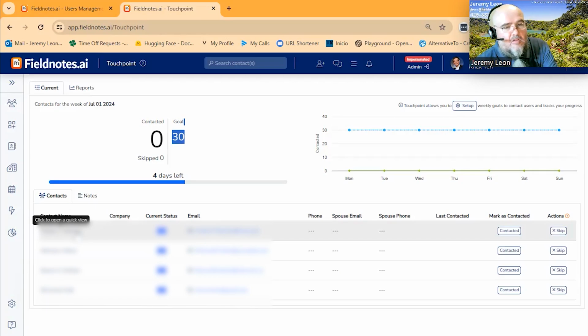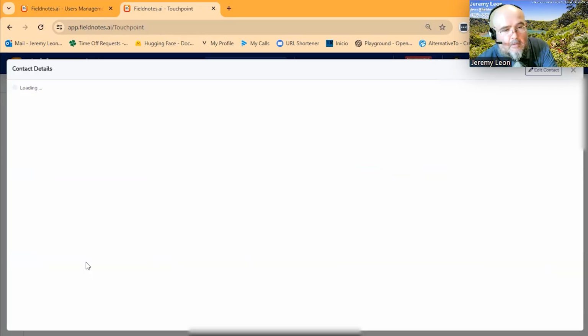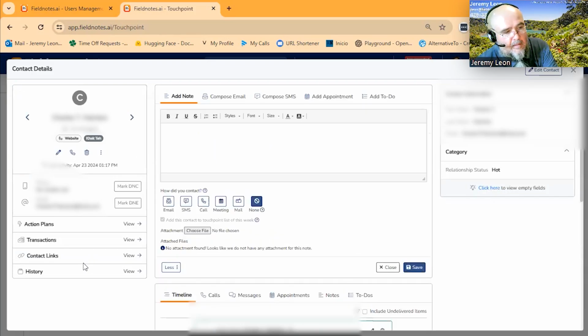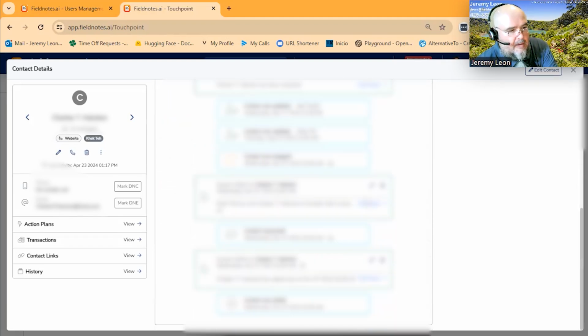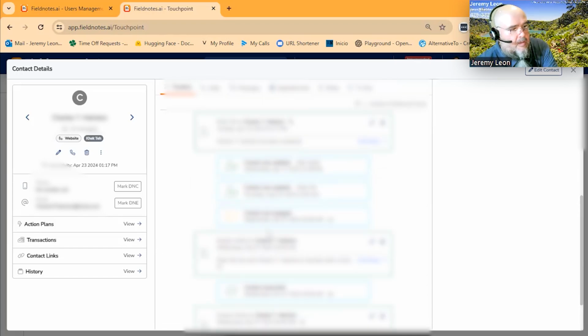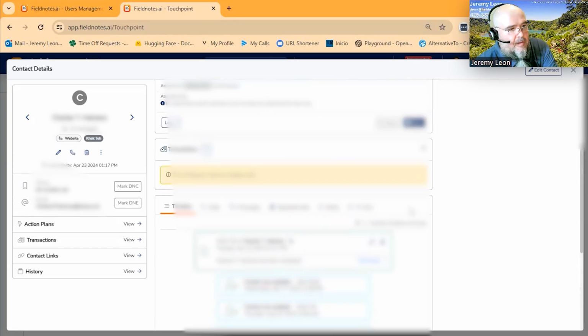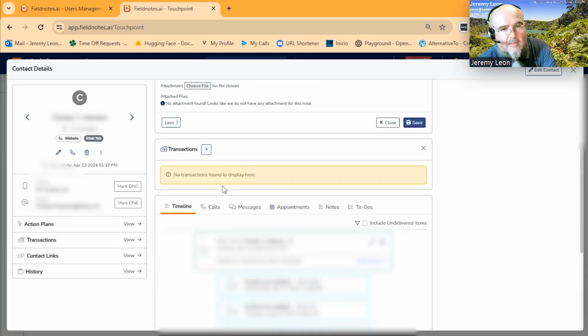Now, let's just say you've got other details that aren't showing up here, but you want to see them, right? You can simply click on the name of the contact, and now you can see everything about this person, right? Not only can you see everything about this person, but we're talking send emails, text messages, add an appointment, do a to-do, review any type of communication that you've sent with that person, take a look at old transactions just so that you can make sure that you're on top of any listings that he's done with you or anything like that.